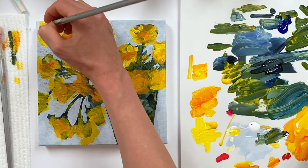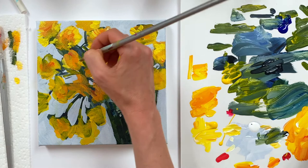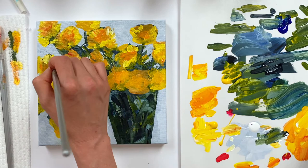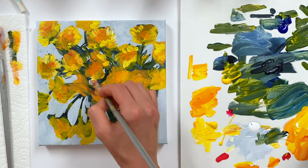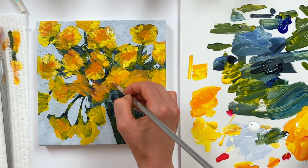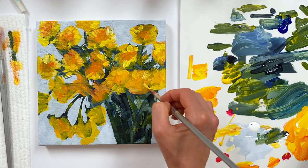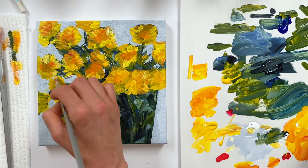Don't be afraid to make marks, because you can just paint over whatever you don't like. I think the more you paint, the more you can use your intuition. And it took me a long time to get comfortable just slapping paint on the canvas. I guess it's randomly, but it's intuitive. But I know now that there aren't any mistakes. You can just paint over them. You can let your acrylic paint dry and go over it. You can go over it 5 times if you need to, especially when you're painting abstract flowers like this. Going over it more times is just gonna add more texture, which only adds to the painting. It doesn't take anything away.